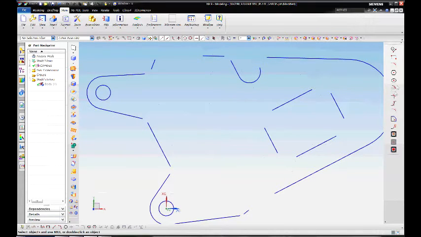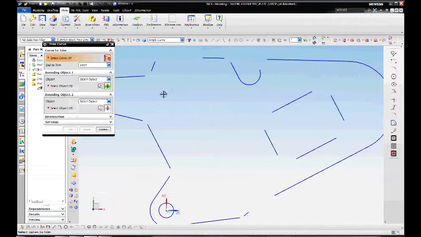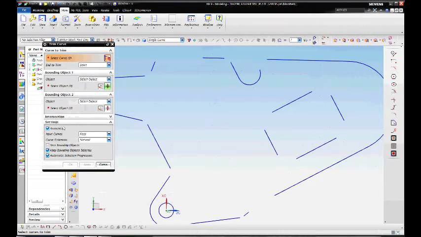We should not really have put this on layer 1, but that's okay for right now. We'll move it into a different layer later. We're going to be sure that when we go to trim curves, the associative toggle is turned off. That's very important. If we leave that on, it's going to haunt us later on. So we have to be careful with that.